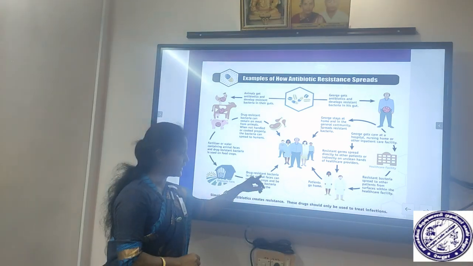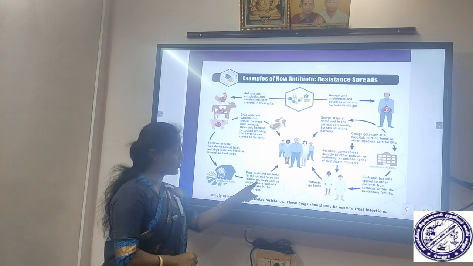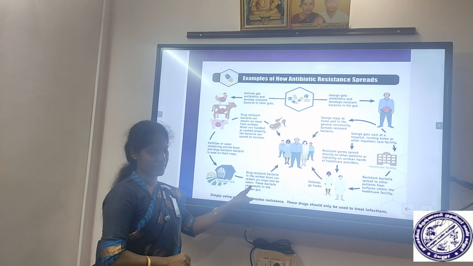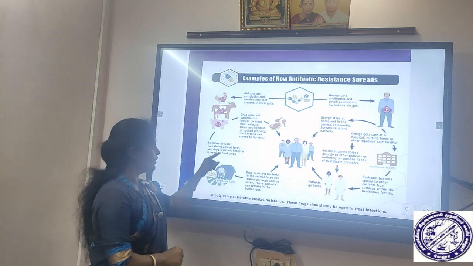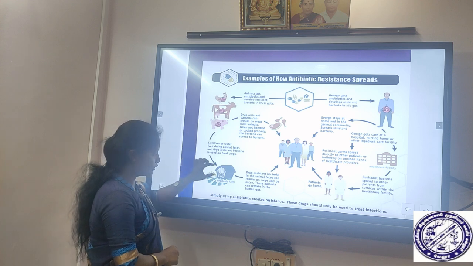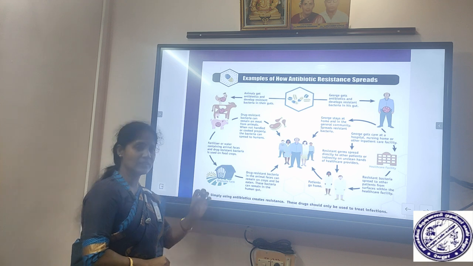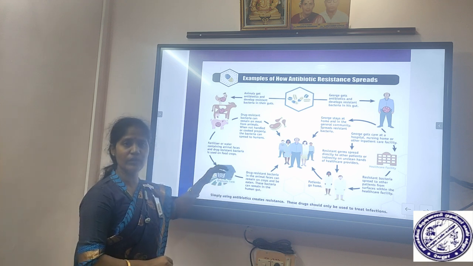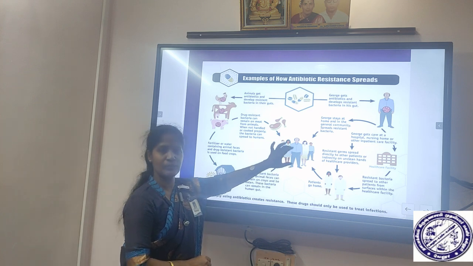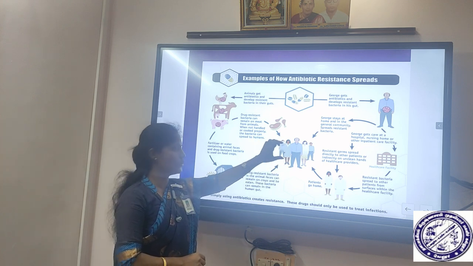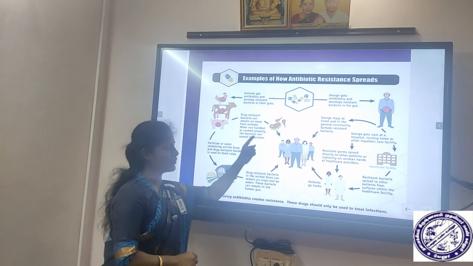Then the drug resistant bacteria in the animal feces can remain on crops and be eaten. These bacteria can remain in the human gut. So from the animal gut to the human gut, the bacteria are transferred, thus responsible for antimicrobial resistance, and then automatically it will be present in the human being. So the human will get the antimicrobial resistance. This is one of the methods.